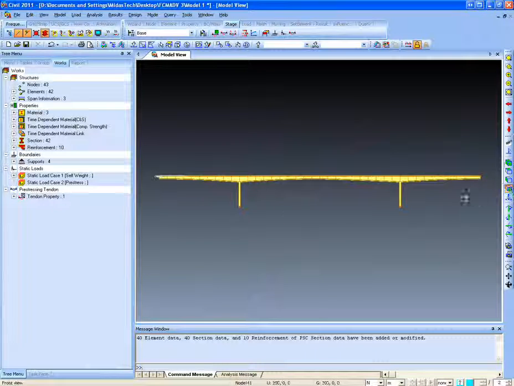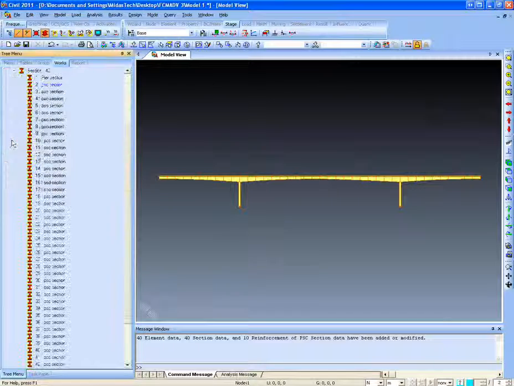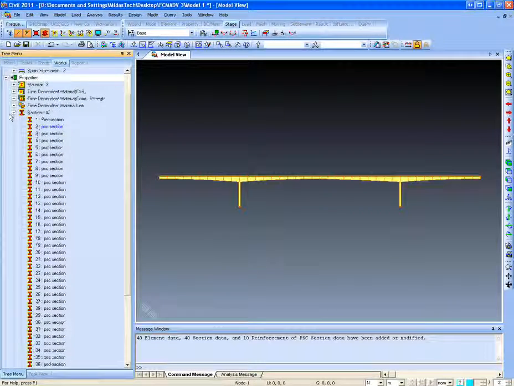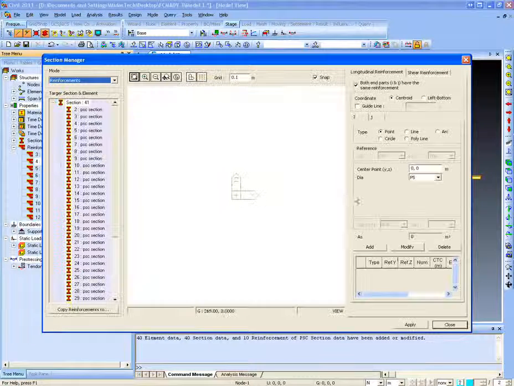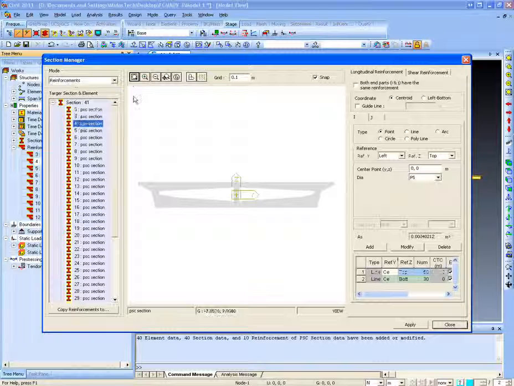So this is what it means, and on the left hand side you can see the number of sections has increased to 42. So MIDAS Civil has automatically calculated what section depth is required, and also the reinforcements have been updated to different sections.